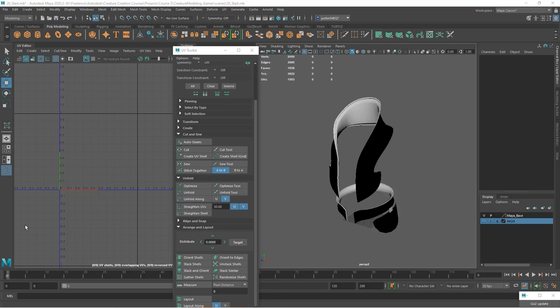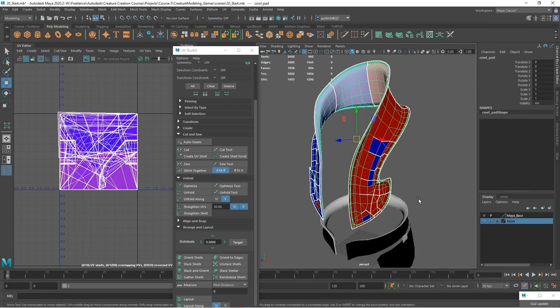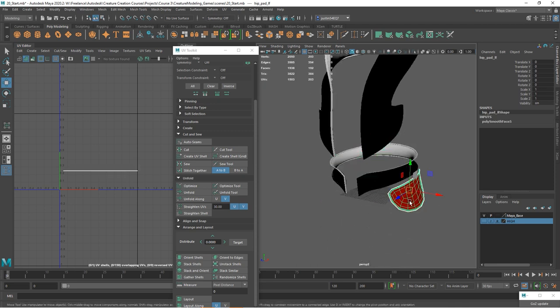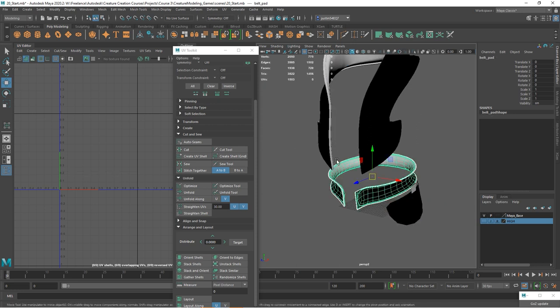Let's finish up with UVs and material for the padding, and then we'll have our game res model ready to go into Substance Painter. So the last pieces are these padding pieces, and we have a few of these, and these are actually going to be a lot easier to do because they don't have an inside. So we have the cowl, we have the belt, we have one pad for the hip piece. Just like with the other hip piece, we didn't mirror it yet, so we'll create UVs for that. So with the belt, I'm going to show you how much easier this is not having to have seams.